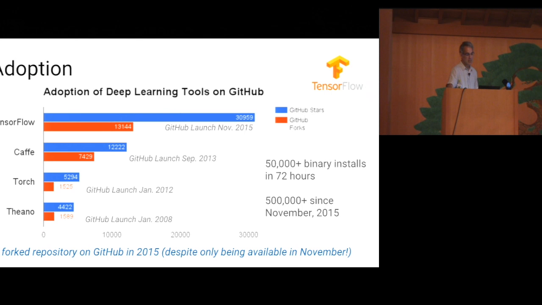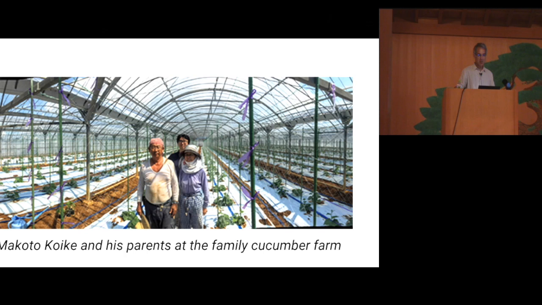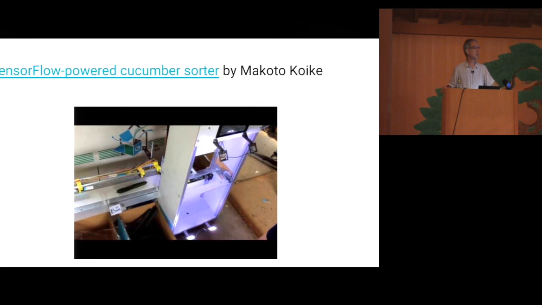And after this release, TensorFlow had a number of applications, a number of users. Some of them were some of the expected ones, some were interesting and to us a little bit surprising. We had users that we had not foreseen and that's, of course, very encouraging and very nice. The gentleman at the center of this picture, his name is Makoto Koike, is one of our unexpected users. Here he's in the family farm where they plant cucumbers with his parents and he picked up TensorFlow and built himself a little cucumber sorting machine. Apparently, the farm needs to categorize the cucumbers into nine categories according to their various attributes like shape and color. And using TensorFlow and a little camera and a couple of other gadgets, he built himself this machine.